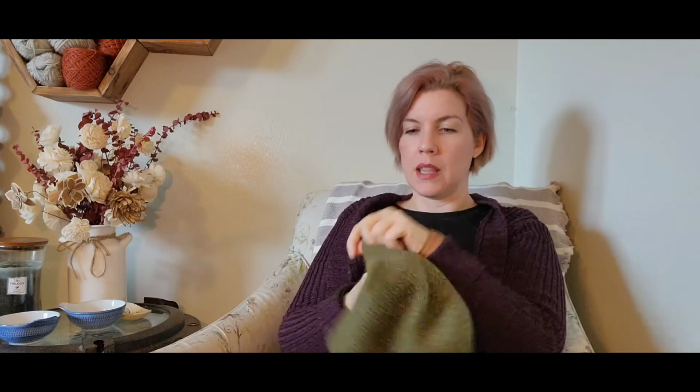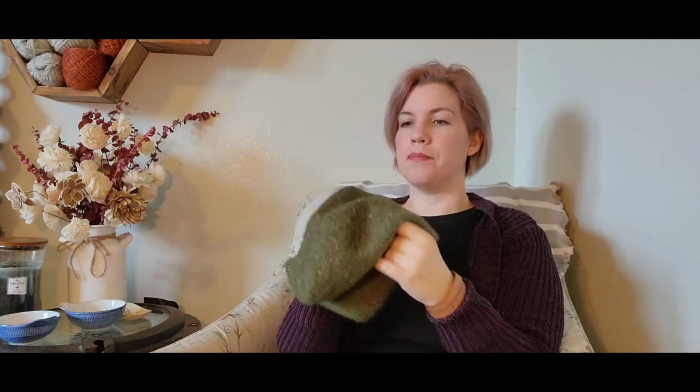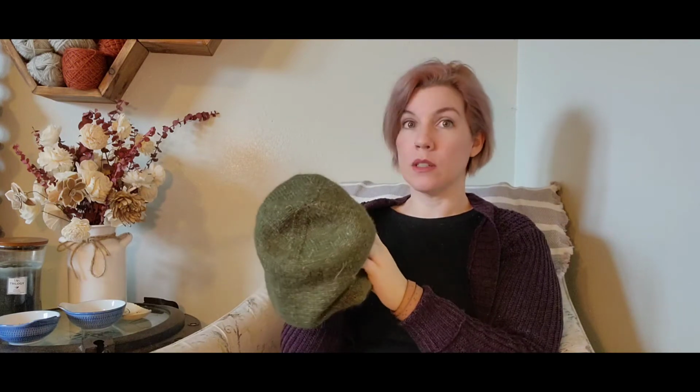I wanted to knit this to the pattern length, and I ended up not doing that by mistake. Actually, I looked at the length that it was supposed to be for the smallest size, so like probably the baby hat, or maybe it was the adult small, I don't know, because the child's large and the adult small are the same size. And I didn't end up doing that because I looked at the wrong number for mine.